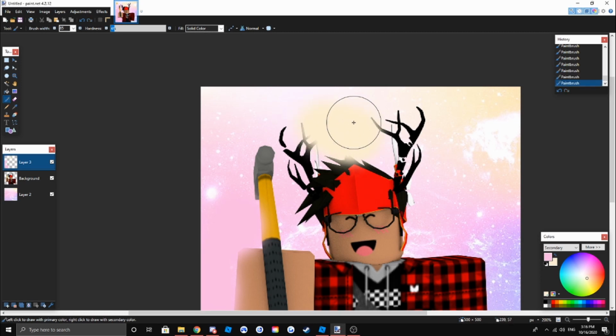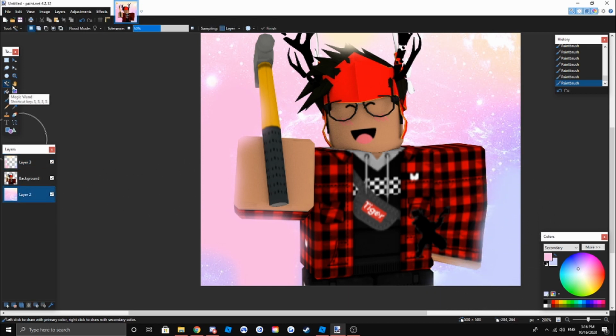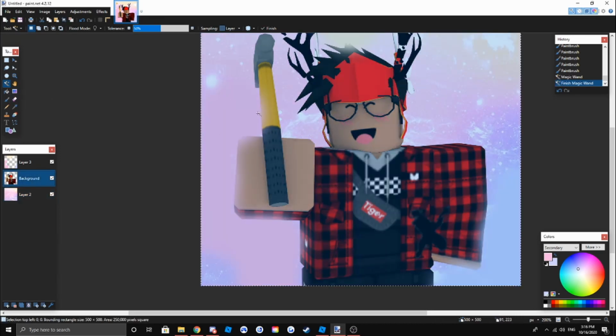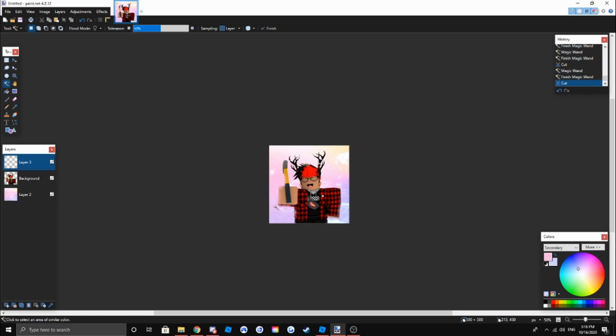Now you can hold the right click to paint with your secondary color quickly. And then I'm also gonna grab this kind of purple color right here and do it down in this side. Good. Now we're gonna click on our first layer, the layer at the very bottom, or actually this one right here, and we're gonna select it. And then select it like that, right? Then we go to the next layer and then delete it, and then boom, we kind of have a bit more glow feel around it.